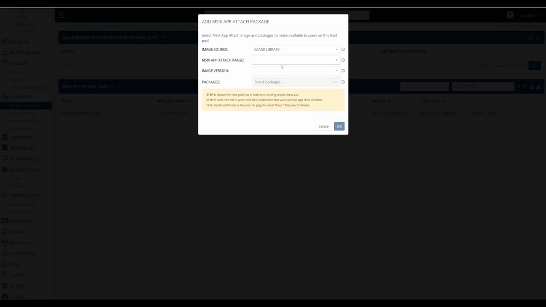I can click Add and select Google Chrome in this instance, and the system will interrogate where the packages are located, and you can see currently I have a default location which is the primary North Central US, and my only other choice is the same location, so I have no replication at this point.